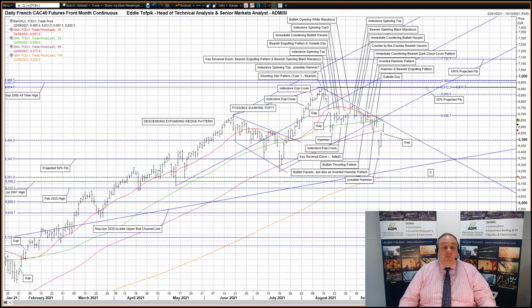But, and it is an important, interesting but, I've been very careful about my phrasing here. You see, the original gap has not been filled in. The gapping move up today has left behind a very small gap between 65.59 and 65.61. So the original gap has therefore not been filled in, and the action over the last 2 days could be seen as an island bottom, though I would give it a bit more time to confirm that idea.